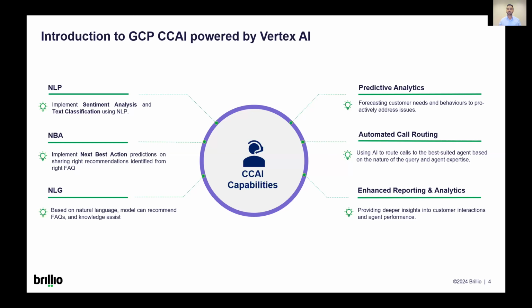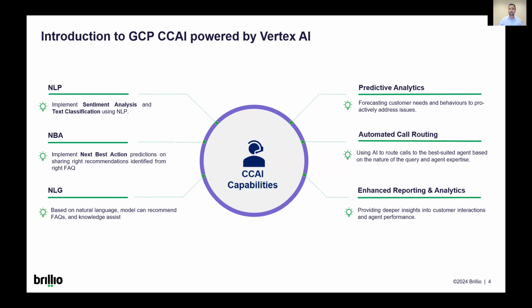The algorithm will churn, will give the right recommendations, will give you the right thing to say, but everything happens in the natural language here. So even a person who is not that mature on a tech landscape can pick this up very easily. And behind this, the predictive model or the automatic call routing, right? These are the features which empower the agent here in an easier way, right?